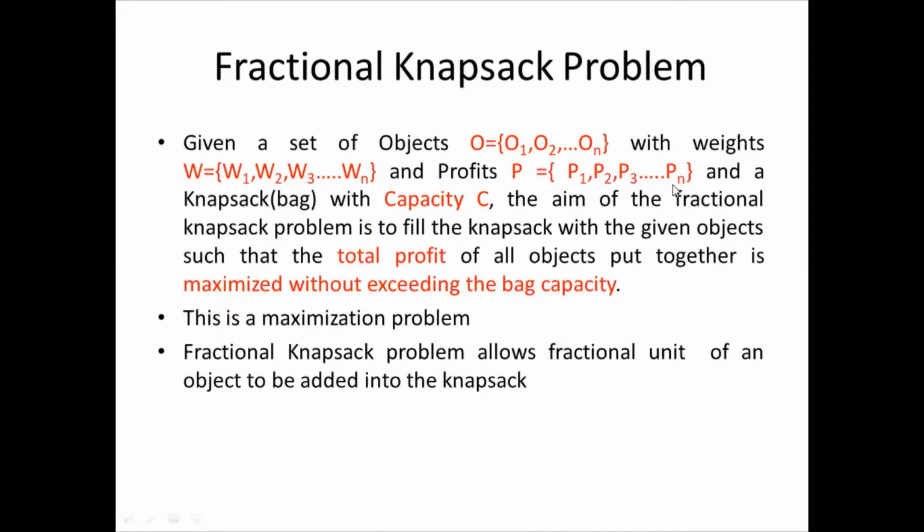The aim of the fractional knapsack problem is to obtain a filling of this knapsack in such a way that the total profit of all the objects put together is maximized without exceeding the bag capacity. You're given the bag capacity as C. So when we select objects and put them into the knapsack, we have to keep in mind that the total profit of the objects selected is maximized under the constraint that the bag capacity is not exceeded.